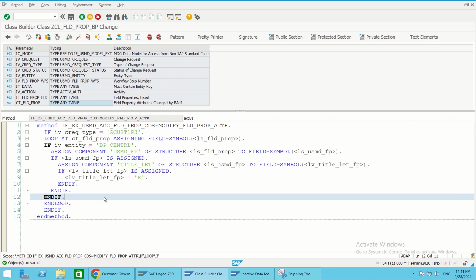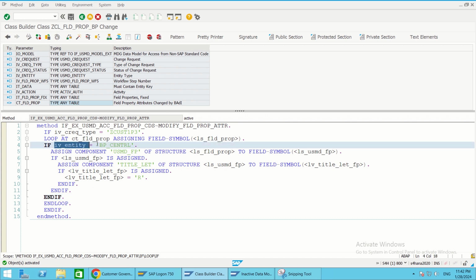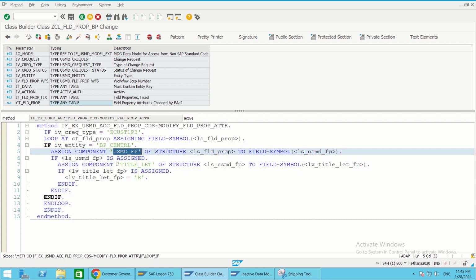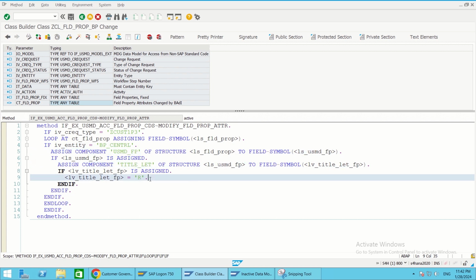But if we do it this way, it will become a lengthy process, because in the LV entity we made it like this, and every time we cannot do it like this, assigning components and all. So it will become too much lengthy code, and it is a sophisticated way. So instead of that, there is another alternative to do all the field properties easily, that is by using a custom table.